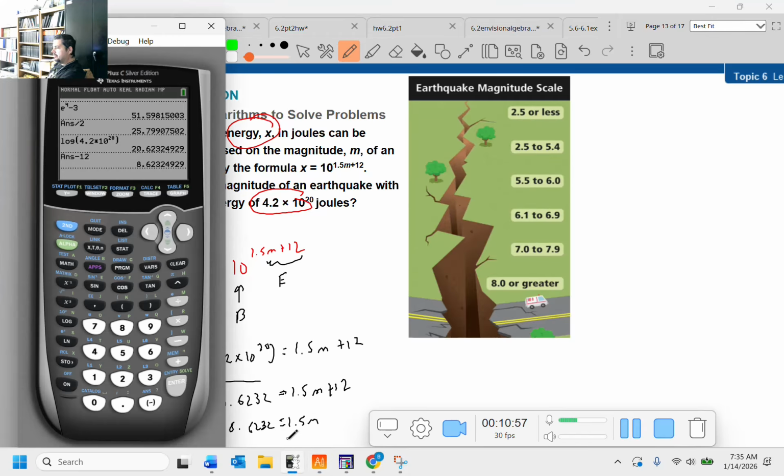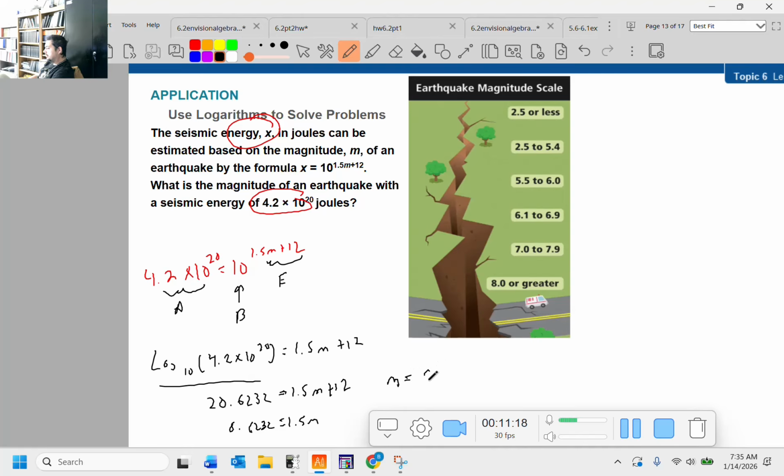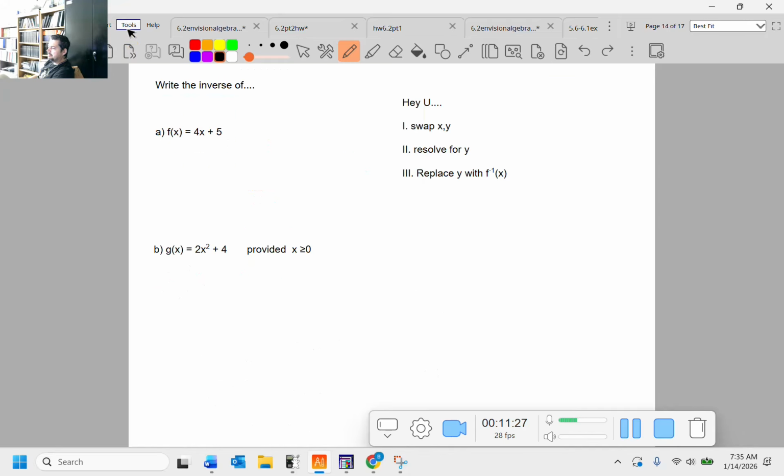Anyways, next move is to divide by 1.5. And I get 5.75. All right, so I'm looking over the scale there. It'd probably be rounded to 5.7 because when the media reports things, they're just going to round it down to make it simple on people to understand. But it's about 5.75, and they shouldn't do that because it's a logarithmic scale. And there's a big difference between a 5.7 and a 5.75. Big difference. So the magnitude is about 5.75.